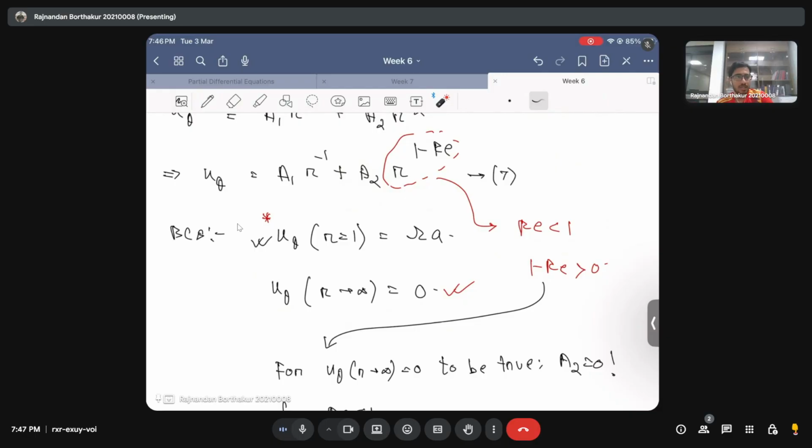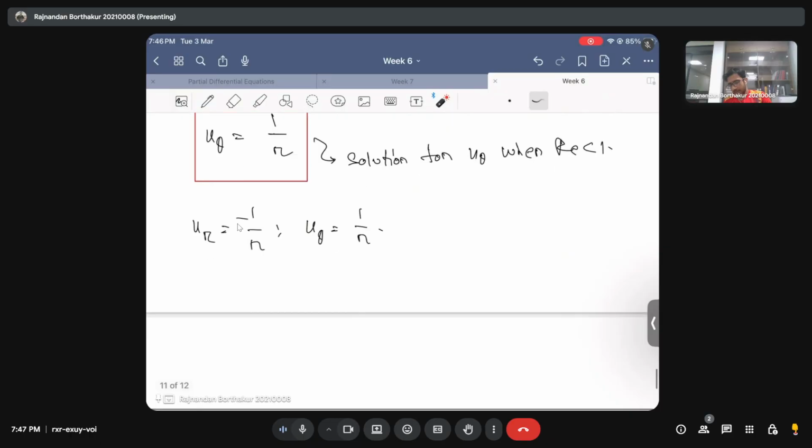That's the reason why I said in the last class that you cannot determine analytical solutions when Reynolds number is greater than 1 in this scenario with the given boundary condition that we have. But as I said, you can also enforce something known as circulation, and if you use the definition of circulation, then you can find an analytical solution up to Reynolds number equal to 2. In fact, you can get an analytical solution for Reynolds number less than 2. Okay, all right, so that's it.